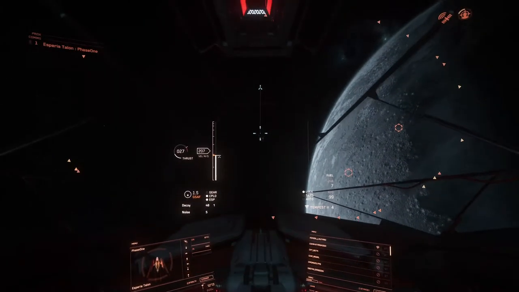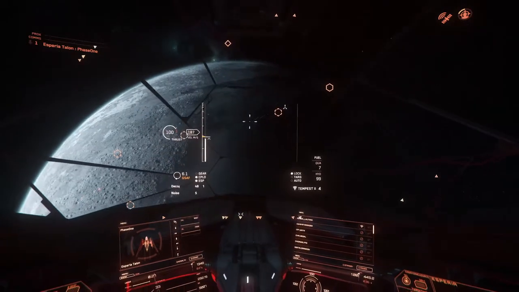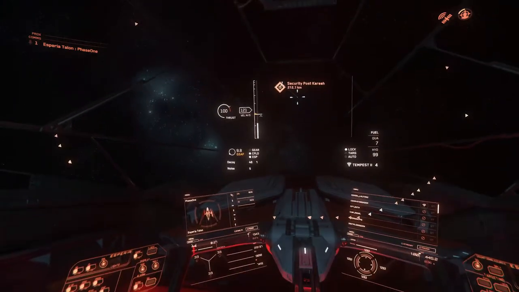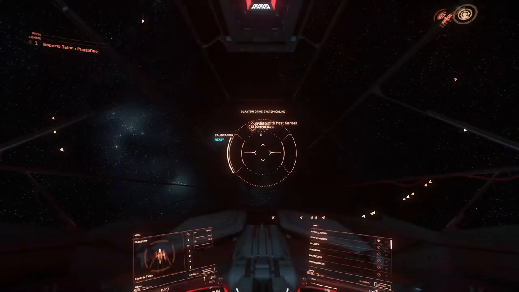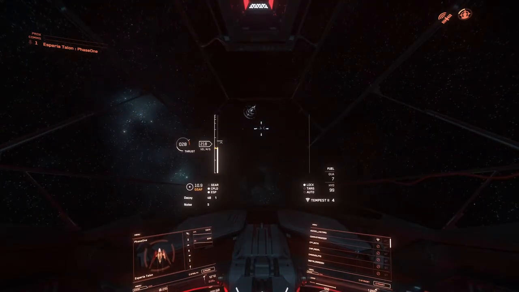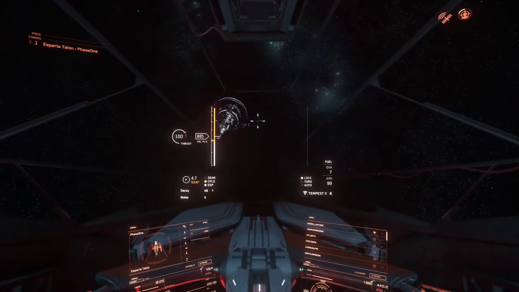It's around here. Unless it's on the other side. Quickly scan. Hopefully there's nobody here. If there's nobody here, let's quickly do this. Hopefully there aren't any NPCs here either.